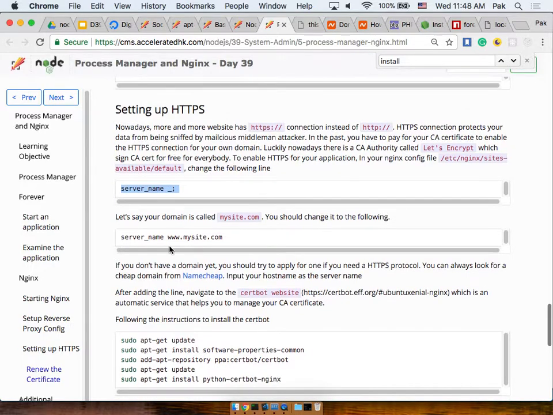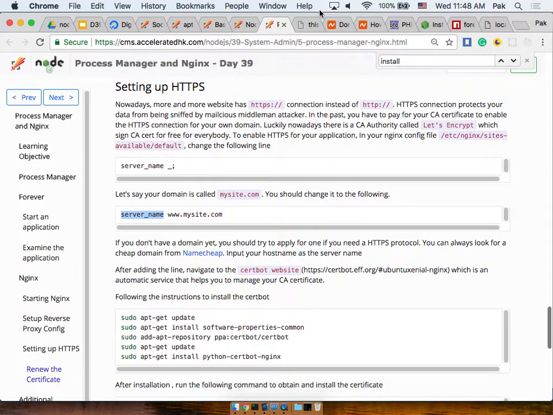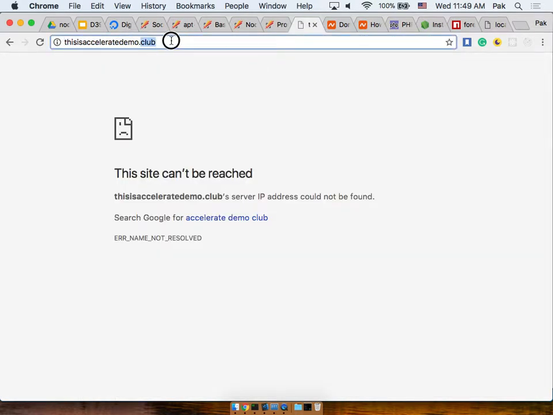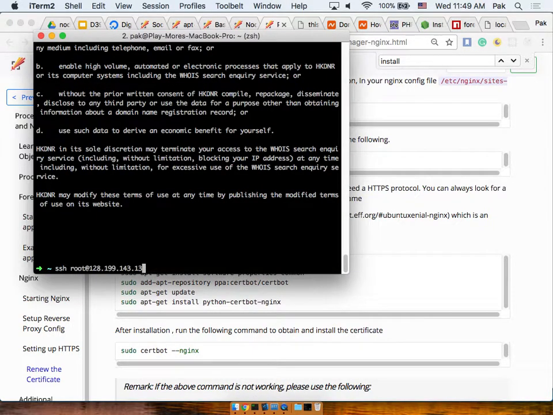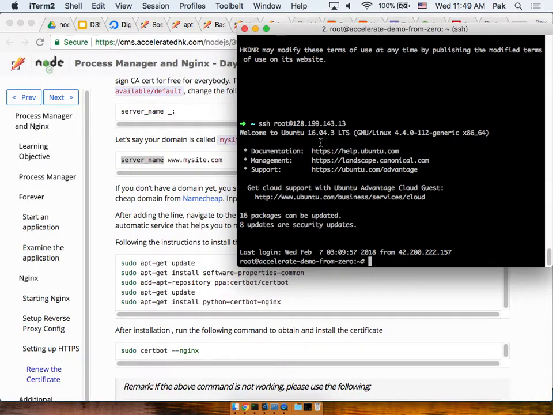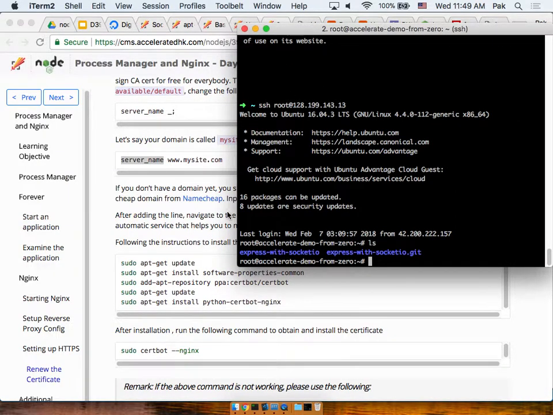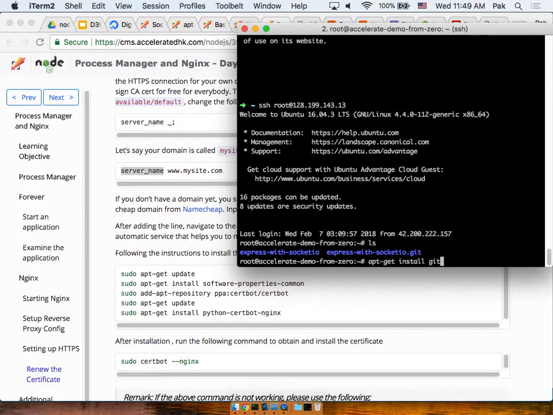So we have to set up our server. One more thing about the domain is that once we have the domain, we can set up HTTPS. We are now able to set up the secure channel. We can set up the TLS. To set it up, we go to our Nginx. Let's go back to our server. We are here in the Nginx.